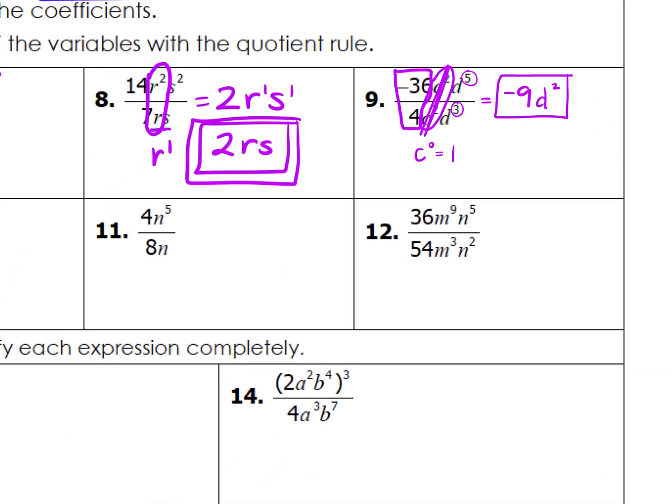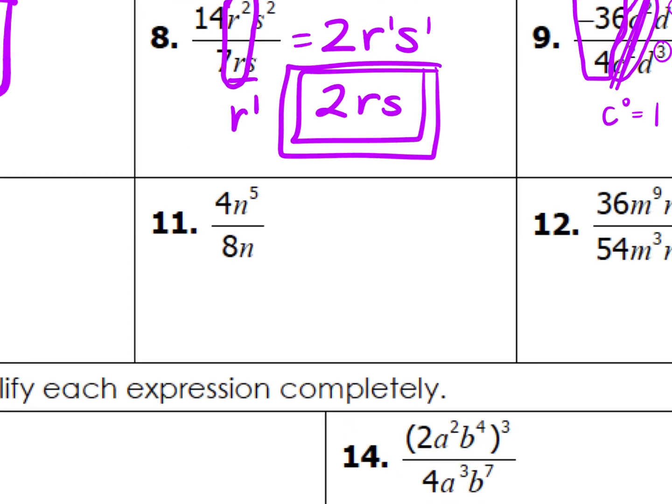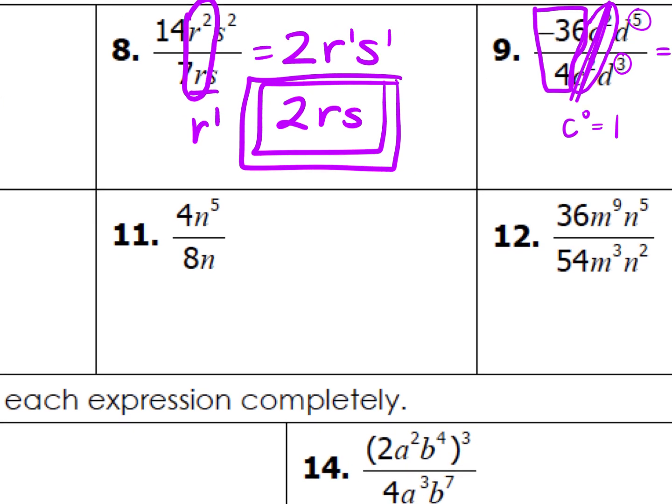Okay, look at number 11. This one's a little bit different. So far the fraction goes away. Our division bar goes away. This one, it doesn't. Why not? You can simplify it. 4 over 8 is what? What's a simplified version of 4 over 8? 1 over 2. Okay, it's not 2, right? The smaller number is on top right now, so the smaller needs to stay on top. So 4 over 8 becomes 1 over 2.